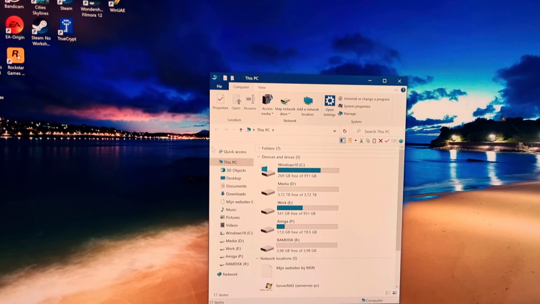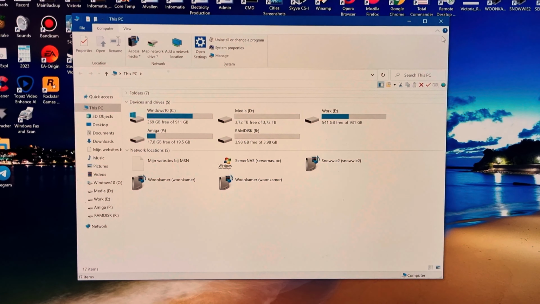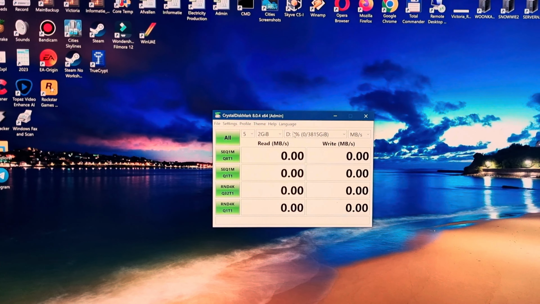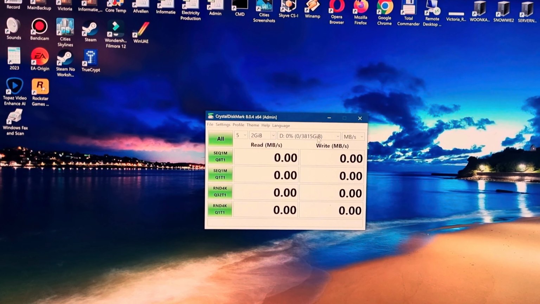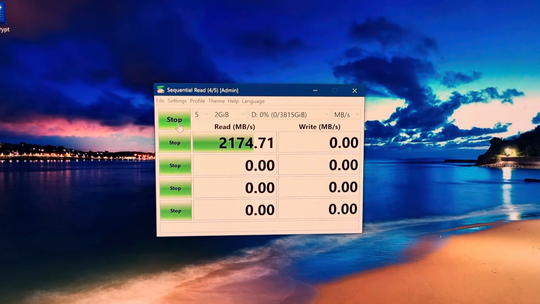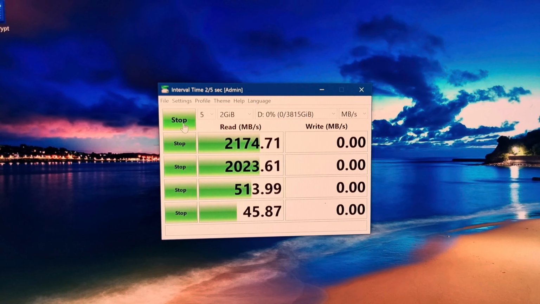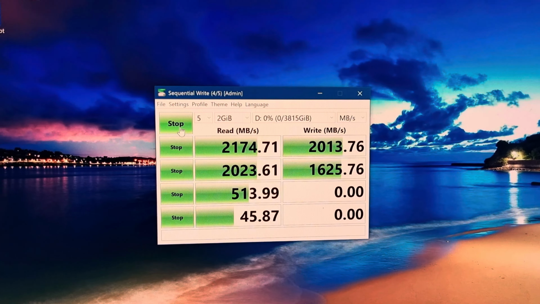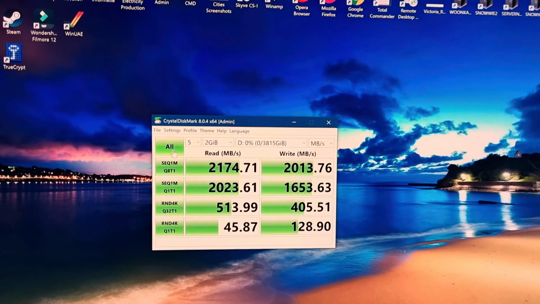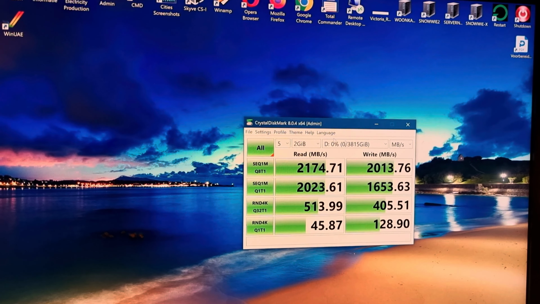Okay, first of all, let's check this out. It's available here now as the D drive again. Okay, now let's see how fast this goes. So we're going to benchmark with CrystalDiskMark, and let's just see D. These are the same settings, 2 gigabytes, and let's just click all and see what this will give. Okay, so here we have the end results of those 4 SSDs in RAID 0 or striped.